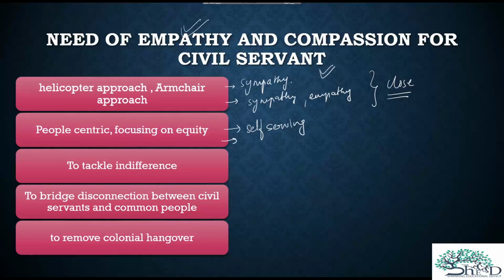Focusing on equity means you treat unequal people unequally. If somebody is poor, you give some more concessions to that person. If somebody is rich, you give less concession to that person. As simple as that. If somebody is rich, you are not going to run these schemes for them, right? Like LPG, when the Honorable Prime Minister requested people and morally persuaded them to give up their subsidy if they are beyond the subsidy bracket. So this is how you serve people first, and treat unequals unequally. This example fits in both.